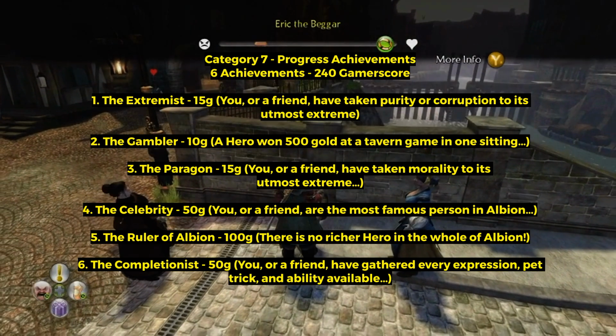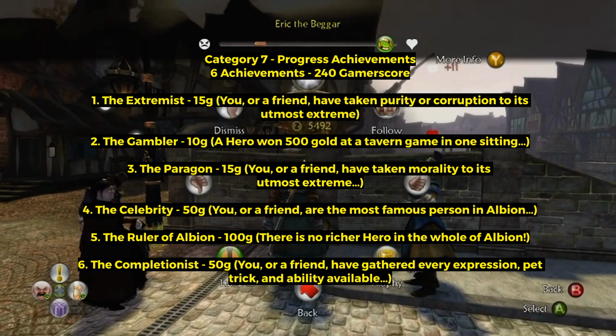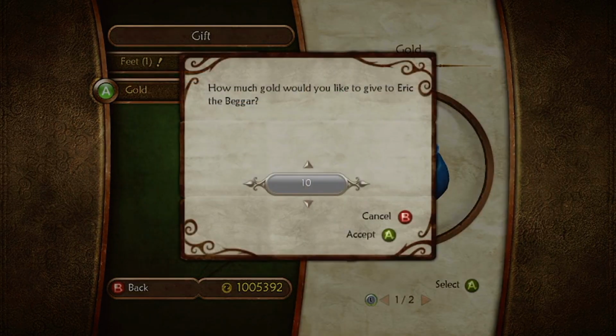Number 3, the Paragon. You or a friend have taken morality to its utmost extreme. For this, I was told if I donated to the temple, I would have my morality up all the way. For some reason, it didn't let me. I don't know, you probably should be able to. But because my morality was not there, all I did was go to the beggar. There was a beggar in Bowerstone Market, kind of on the bridge, and I went over to him. This was when I was almost done with the game, and I had a lot of money.